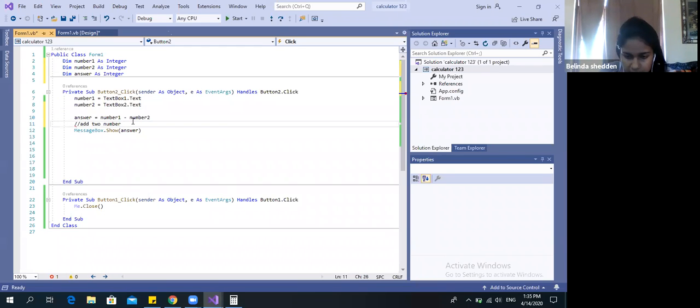In VB.NET, or C sharp, double slash is commenting. Asterisk and slash, I'm not pretty sure. Try. It's not giving that.